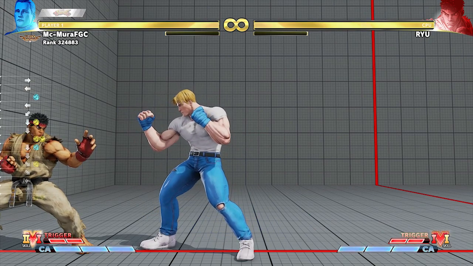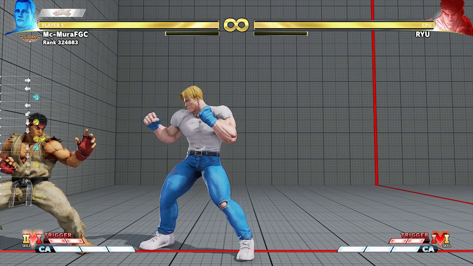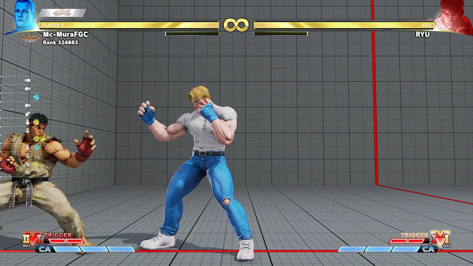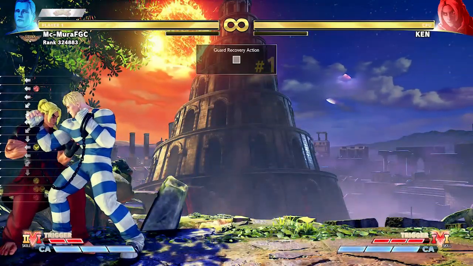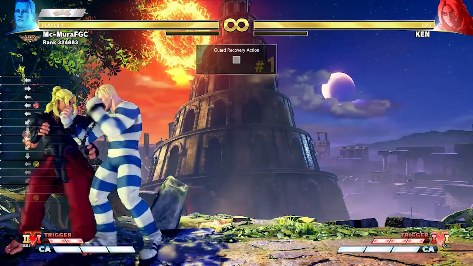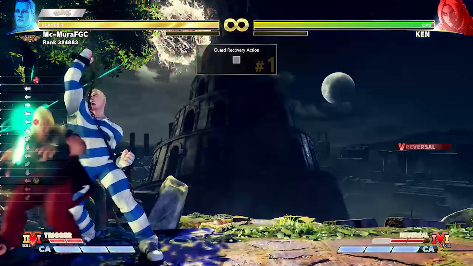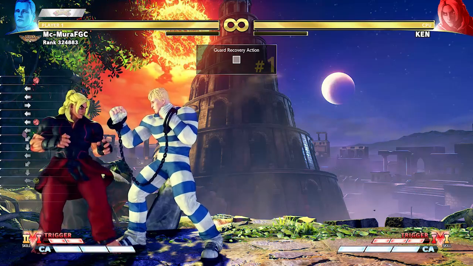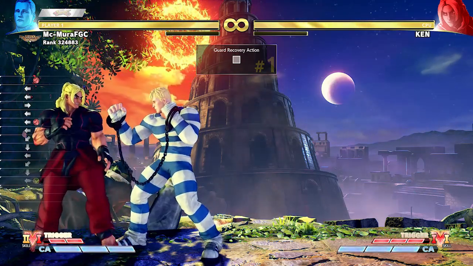And I will now show you a couple of examples on how you can do this on 12 frames characters like Ken, who have 12 frames V reversals. And now I will show you what happens when you are fighting versus a character like Ken, who has a 12 frames V reversal. Because these V reversals are quite fast, you will not be able to get that sway OS on the follow-up to most of your normals.